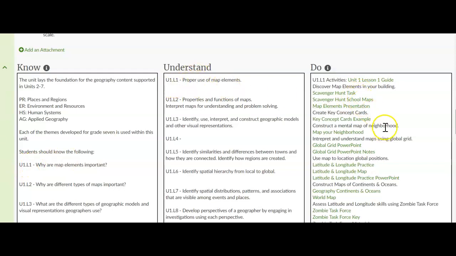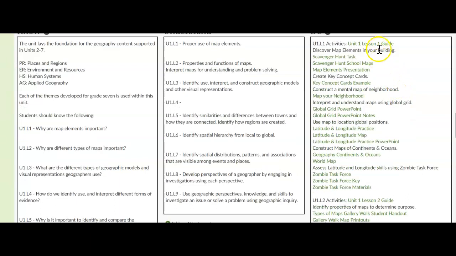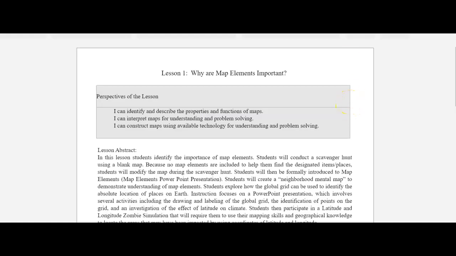And then when you get to the Do, you're going to notice that you have all of these green sections. Those are all linkable. We have created a OneDrive geography account so that we can upload documents there and create them to be linkable. What that's going to allow you to do is to click on the document. It's going to take you to the OneDrive where that is stored and allow you to download that and save it for yourself. Okay, so what we've done here is created a guide for every unit.